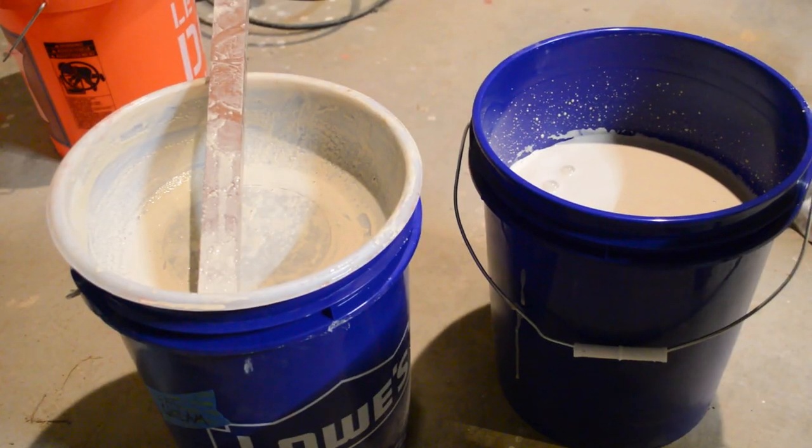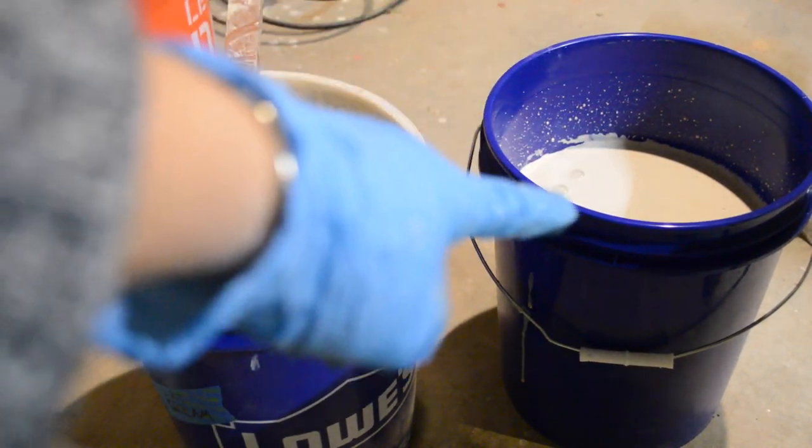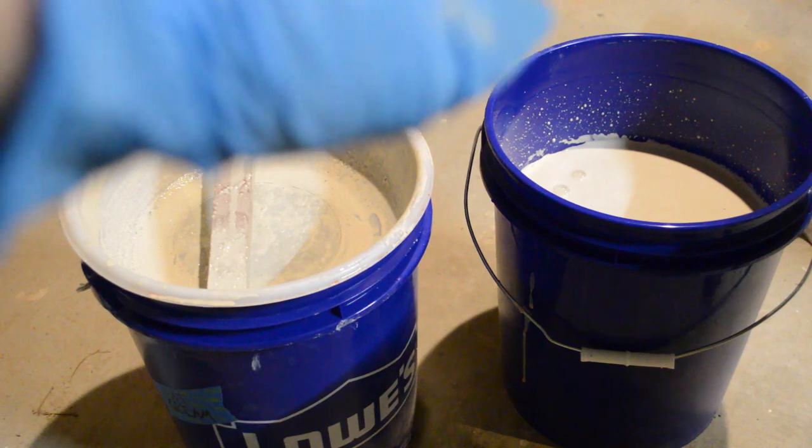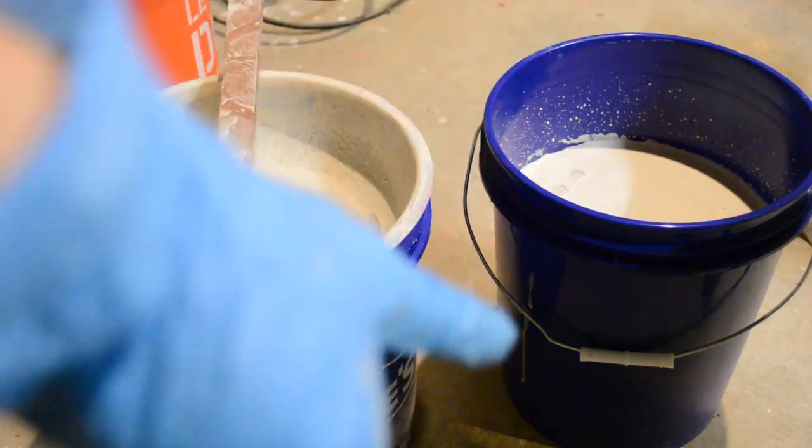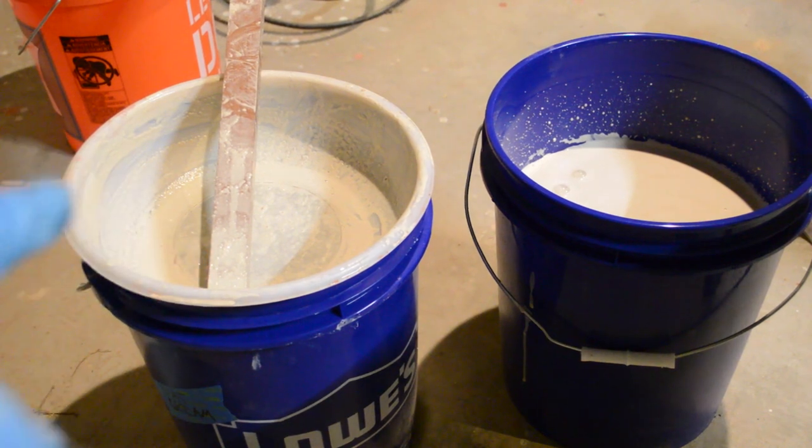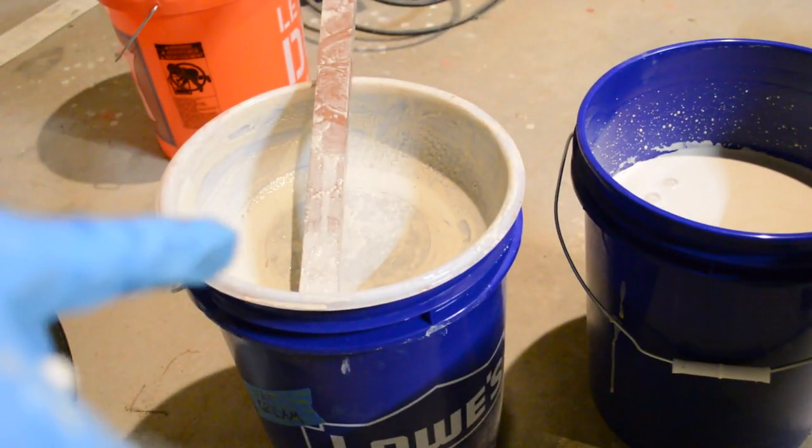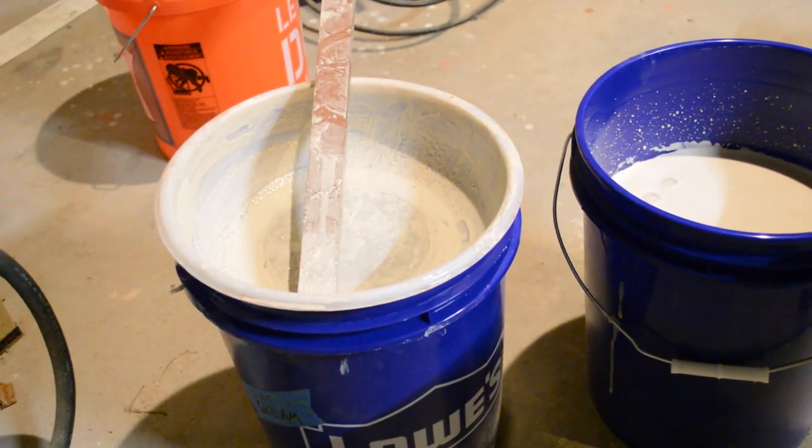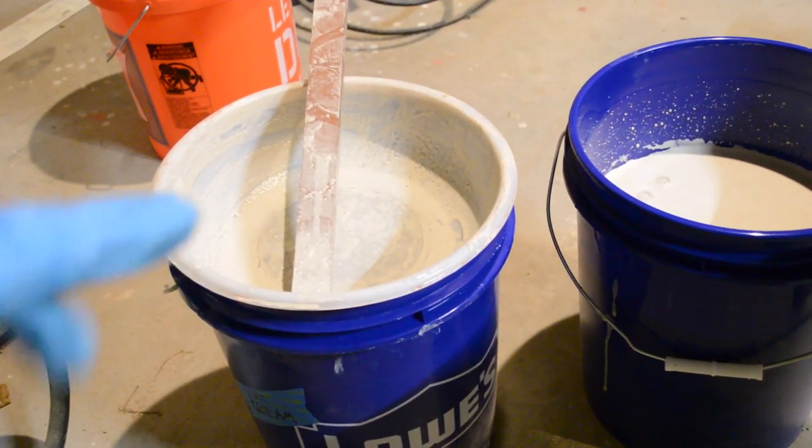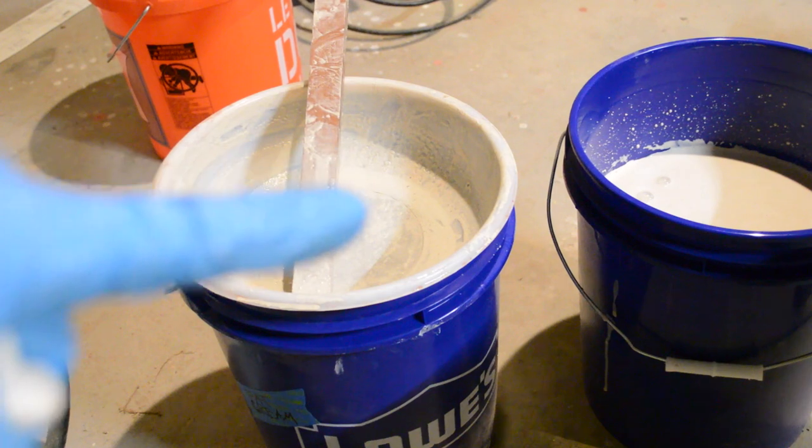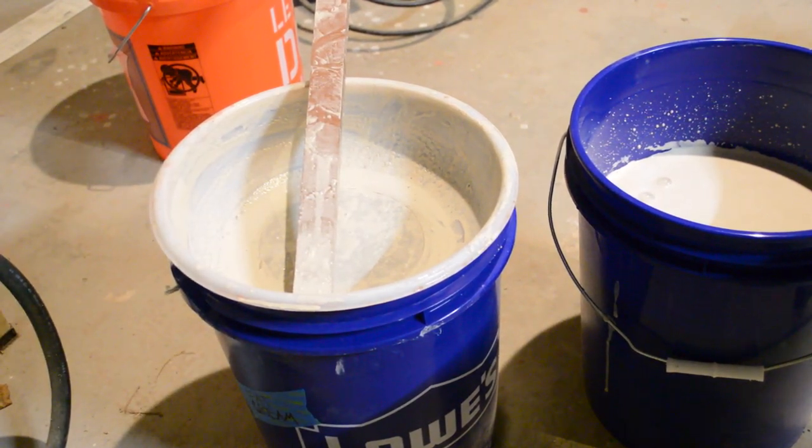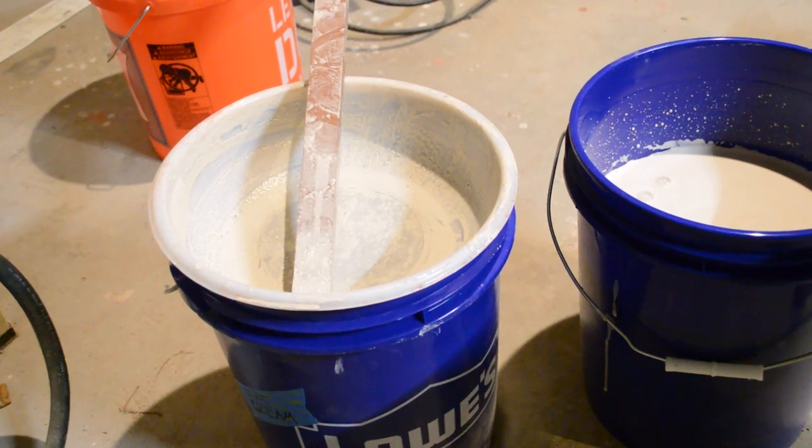Right there is the glaze that I just sieved once. And what I'm going to do is take that glaze that we sieved once and sieve it back through in the original bucket through the 80 mesh sieve for a second time. If you still have chunks in your glaze after the second sieve, you may want to sieve it back into the other bucket again. But I'm just going to sieve that through one more time and then I will be back.